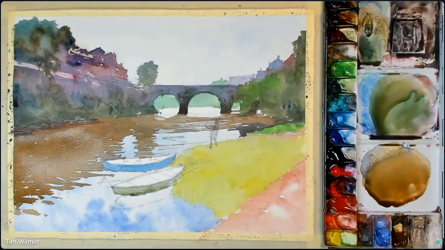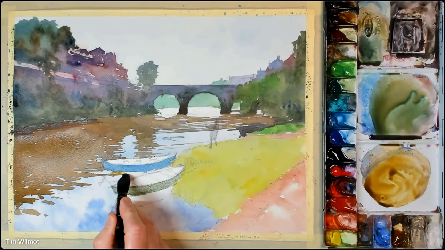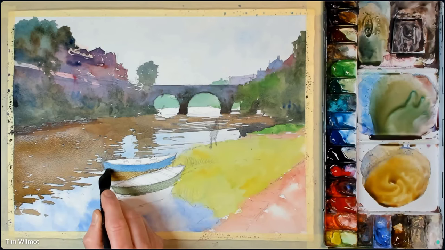And then the reflections, picking up that same warmish, and then do this while the hull is still damp. So we've got a soft edge between the two. Soft transition between the two. There's that one.